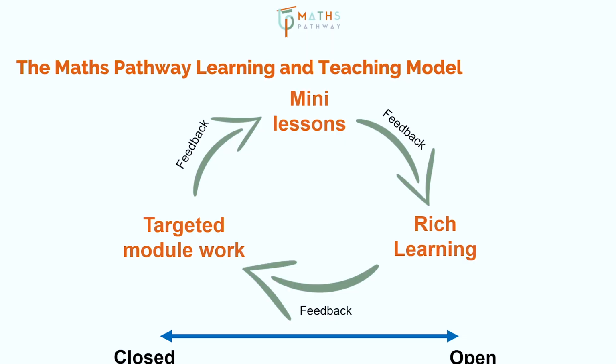They can. And as you've highlighted, Tom, the feedback is so essential in this cycle as well. So just like we talked about with the acquisition model for cricket, it's really important in the Maths Pathway Learning and Teaching model as well. So feedback from the individualised learning that students are doing at that closed end will inform, that's the data that teachers can use to construct those smaller groups for the explicit teaching. And the data that you get from that can feed into the rich learning and the application side of things as well. And of course then there's the feedback, as you've just said, from that rich learning that gives students an indication of what areas they would like to continue to improve on.